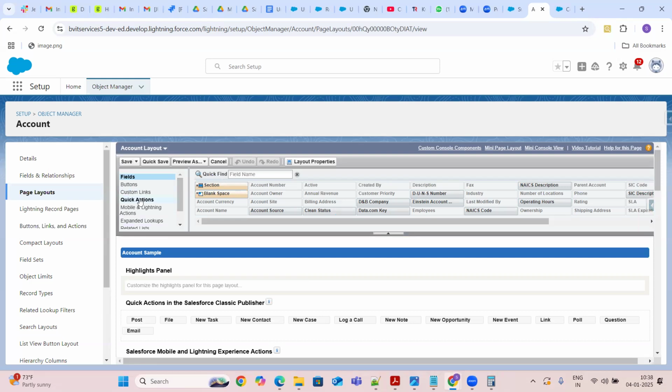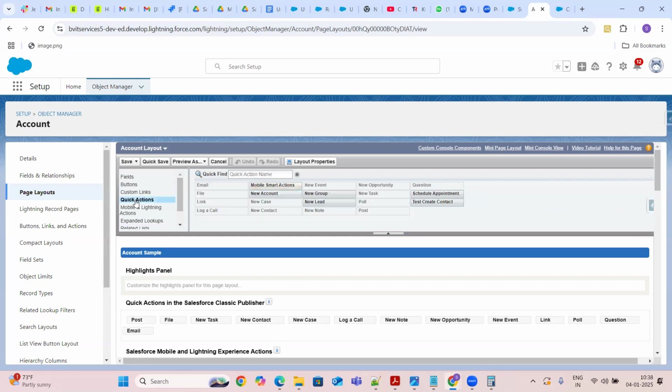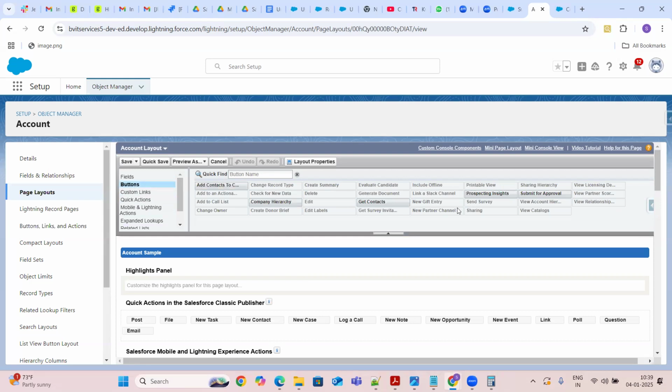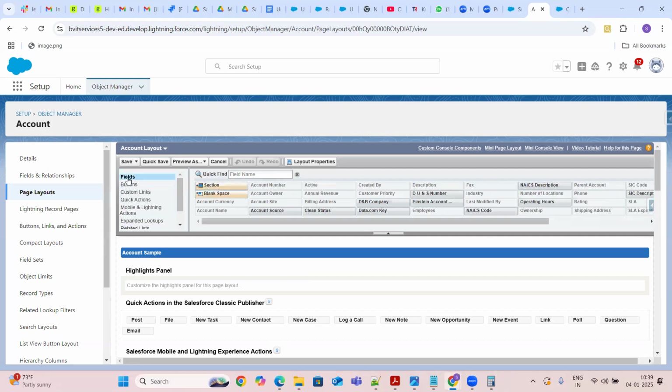Here there is an option of quick actions. Basically in the page layout, fields are the custom fields and standard fields available for that object.